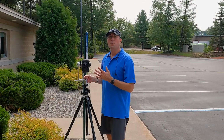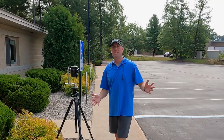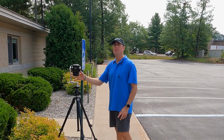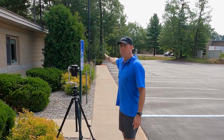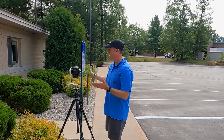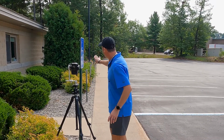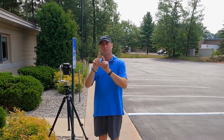For this, you're going to want to make sure that your camera is level, so I'm going to give it a quick level here. Okay, for this next phase, we are going to find two vertical objects. Number one, right here, we're going to put that within 2 to 3 feet of the camera. The second vertical object is the light pole in the distance. It has to be at least 20 to 30 feet away. Once we're set up, you want to look through the viewfinder, probably set it to manual focus so that you can make sure that you get this edge lined up with that edge. We're going to leave just a little bit of gap between those two objects, okay?